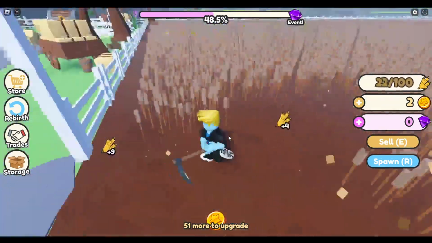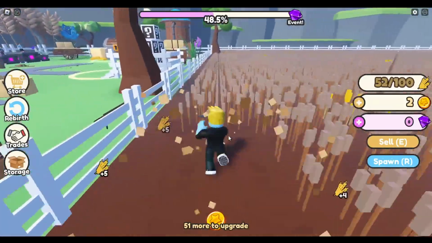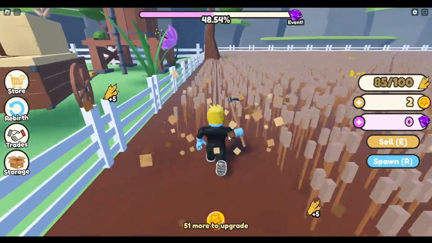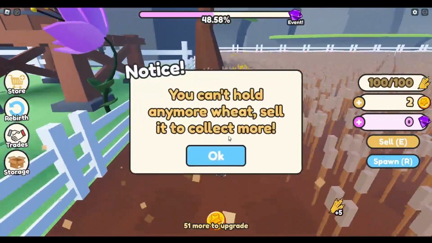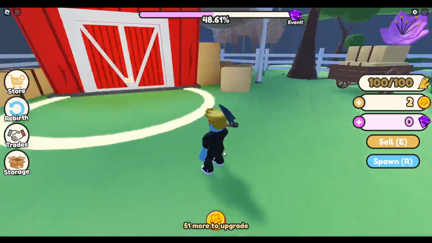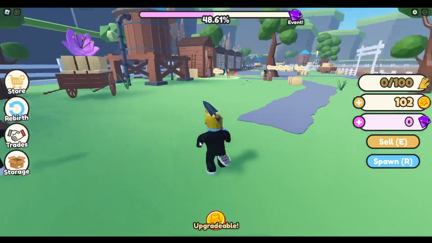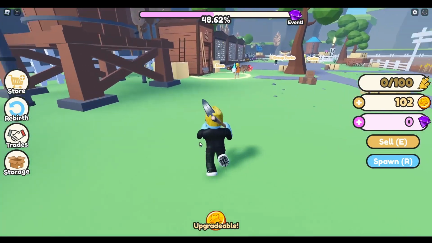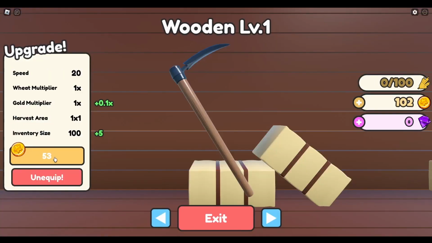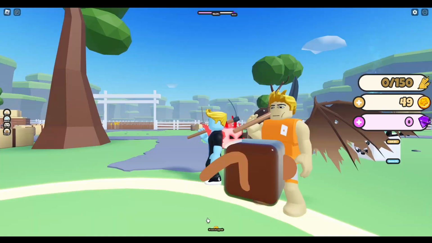Okay, we got gold. It's just going in a direction. Let's not mine gold, let's mine all the wheat. Okay, you can't hold any more wheat. Go to sell. Okay. We have 100 gold. And then we can go upgrade our hoe shovel thing here. Yes, level two. Then we exit.